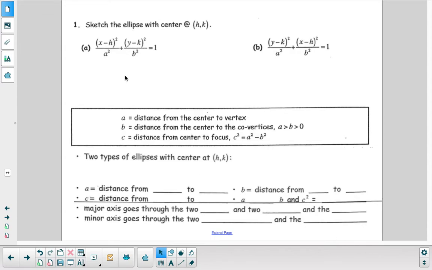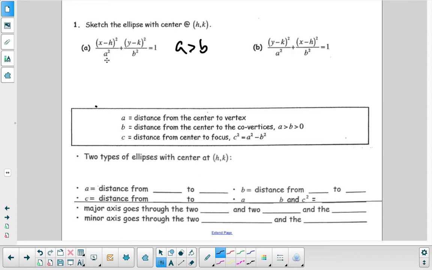and this is because it depends on the orientation of the ellipse. But in these cases, a is greater than b. So basically, if you have the bigger number, the bigger denominator is going to be first in this scenario. But you don't have to. I mean, you could switch them around if you wanted to. You'll see me just keep x in the front often. Just remember that a is the bigger number between the two. And this will look a lot like a circle. Ellipses look like circles in a way, just stretched.